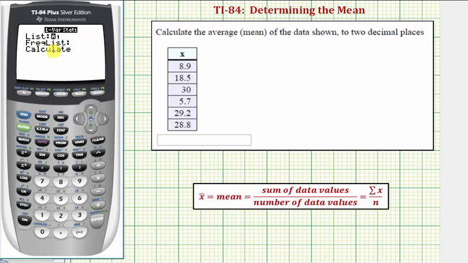If, for example, the data was in L2, we'd select L2 by pressing 2ND 2. Next, we don't have a frequency table, so we want to make sure that there is no list given here. If there is, we want to clear it by pressing CLEAR. And then we'll arrow down and press CALCULATE.